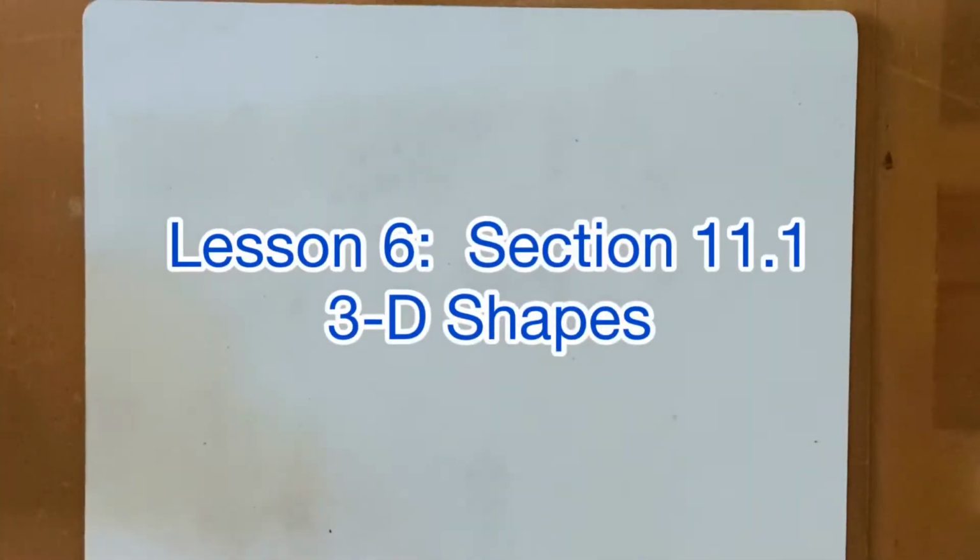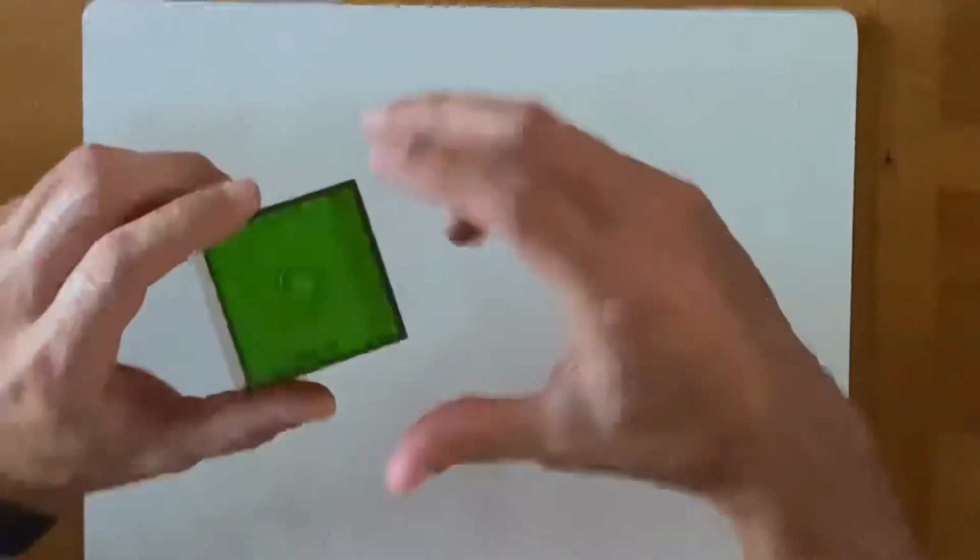Okay, welcome back. Hopefully you took advantage of that little break that we had there. This week we're going to move into the next chapter, more than likely the final chapter for the school year, and that's going to be chapter 11 on three-dimensional geometry. All right, so what is three-dimensional geometry? Well, we're going to take a look at some examples and learn some terms that we need to be familiar with as well. All right, so let's start off with the basics.